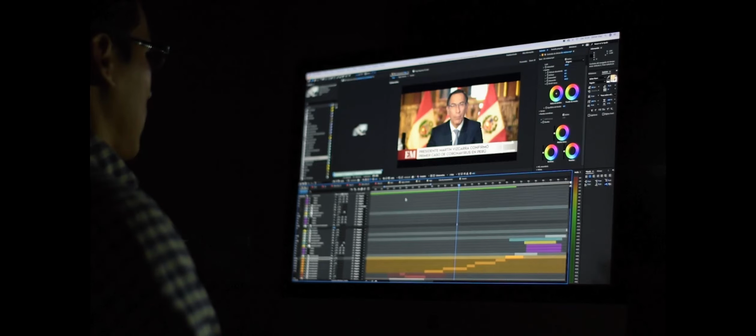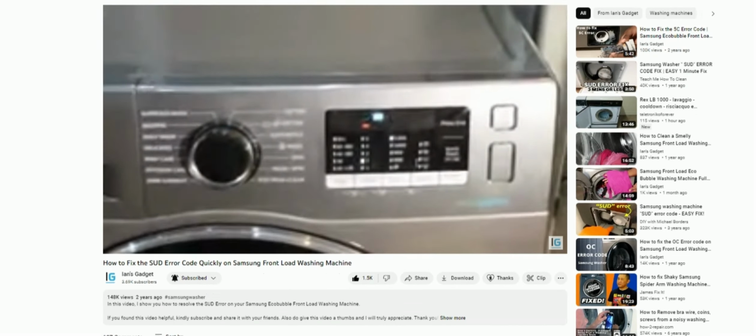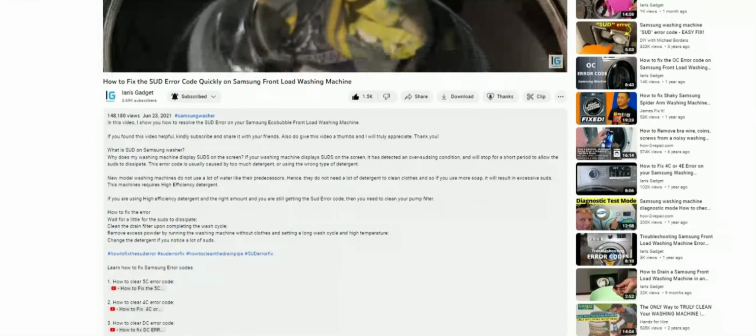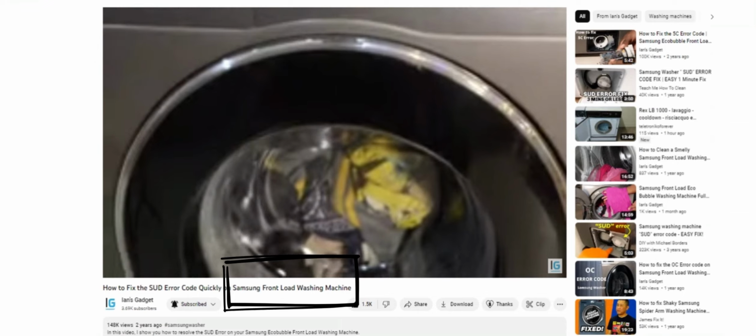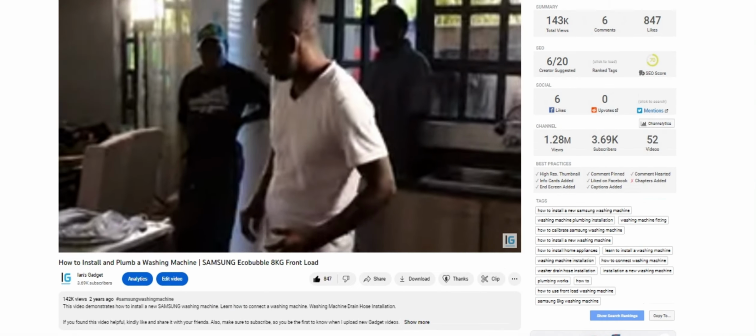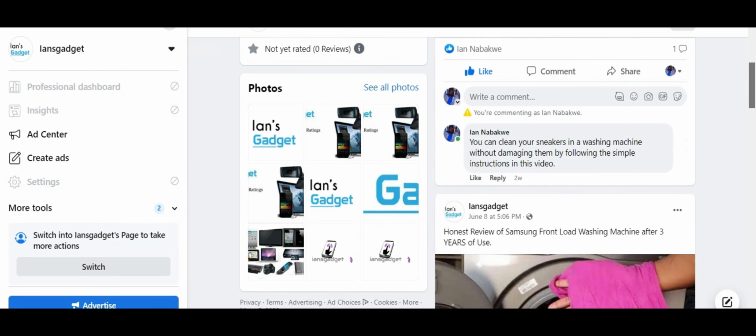Now, for quicker success on YouTube, you need to know how to optimize your video titles and descriptions. When uploading a video, provide an attention-grabbing title and a well-written description that accurately reflects the content of the video. Use relevant keywords to improve the discoverability of your videos through search engines. It's also a good practice and important to promote your channel by sharing your videos on other social media platforms, your website or blog, and with friends and family.